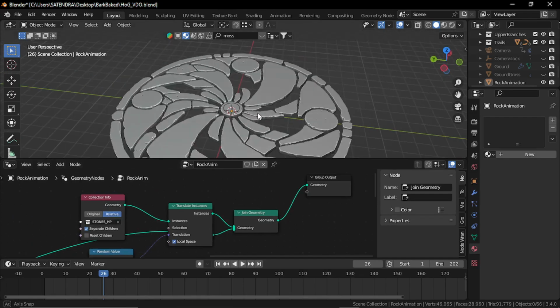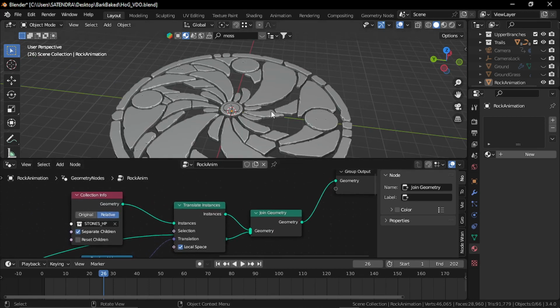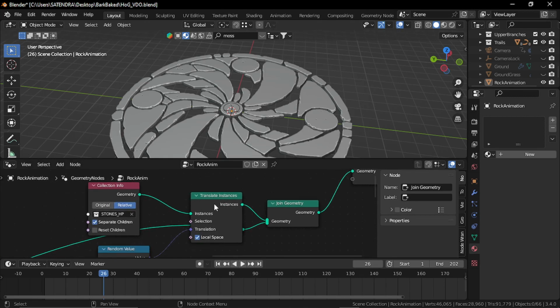Alright, so then to create the movement of these stones, I created a basic geometry node setup. I put all these rocks in a collection, and with this collection I translated these rocks as instances.